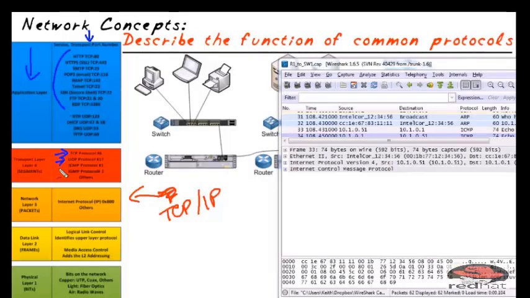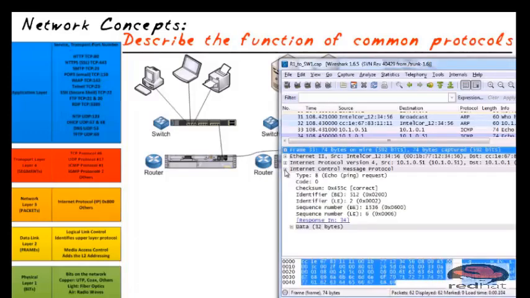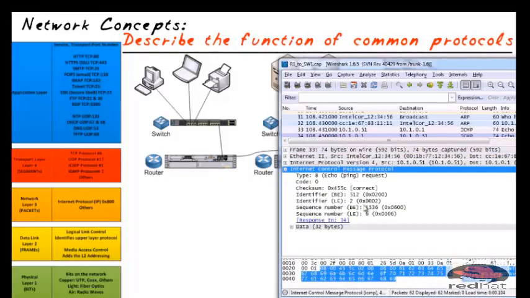UDP, on the other hand, has virtually no overhead. All it has is the source port, destination port, and a little thing for checking the integrity of the segment to make sure it didn't get damaged in transit, and that's it. So TCP has tons of overhead, acknowledgement, sequencing, it's reliable, and UDP is unreliable, connectionless, and it also has less overhead, so it's going to be faster for moving data. Also, and I'm going to call it layer 4 because that's what it really looks like, we have something called ICMP. ICMP stands for the Internet Control Message Protocol, right here.